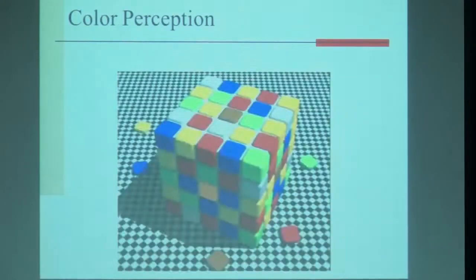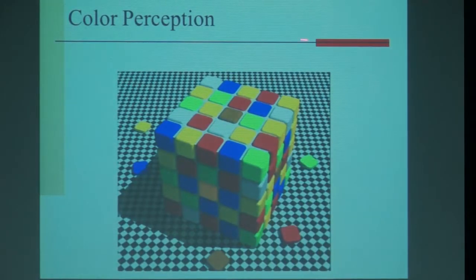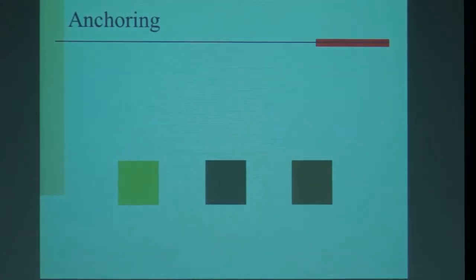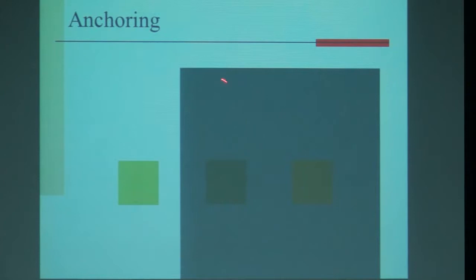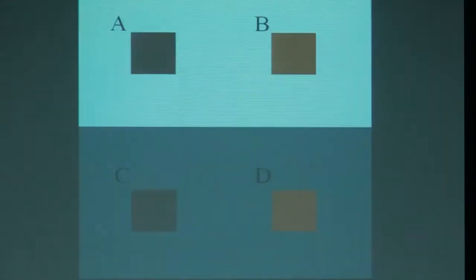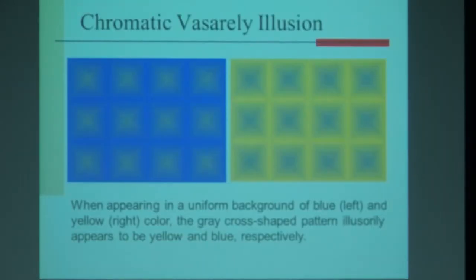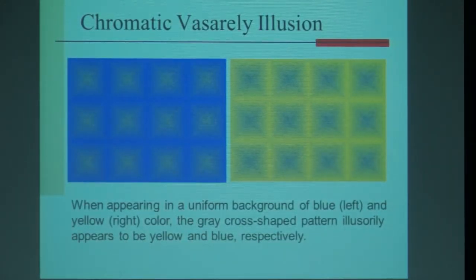Now, in this first example, I say the context is that the difference is that this is brighter than this area. Okay? In the second one, it's also about brightness, right? And these two are placed on top of a shaded area. Okay? It's about brightness. But this one is about color. I cover this with a different color. I place this cube in front of a blue color, and yet that will affect your perception of the color of these squares.